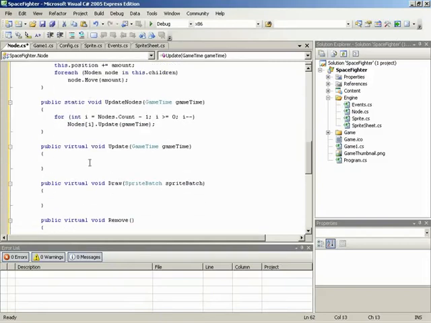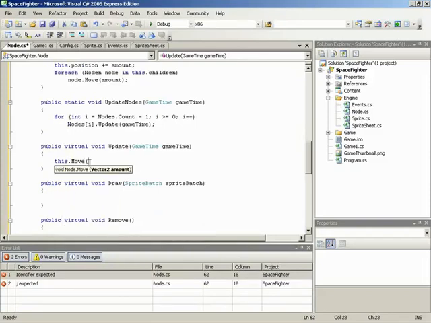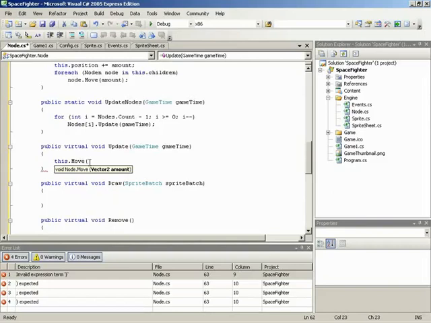Alright, now we can move on to the update method. And the update method is used to cause continual movement based on our direction and speed, and to make sure that our sprites get updated. So we'll begin with the moving. So we'll call this.move. The amount needed to move is going to be represented by our direction times our speed.